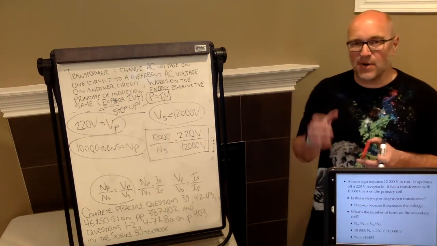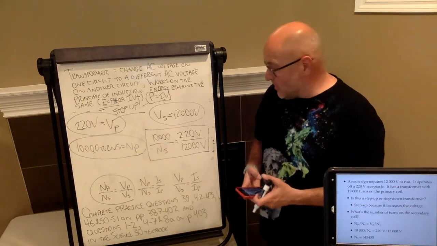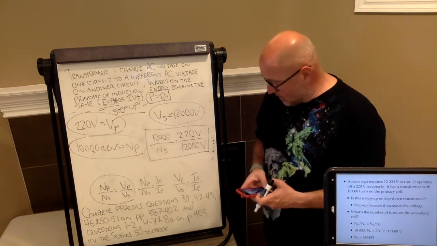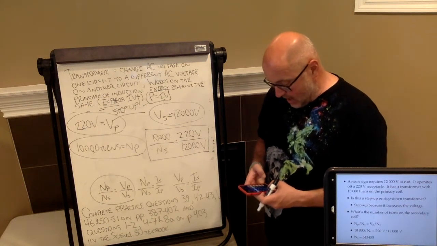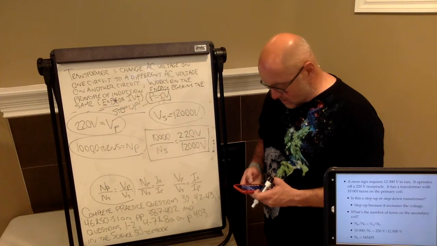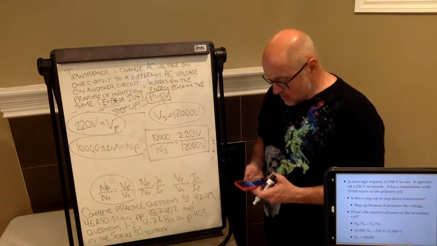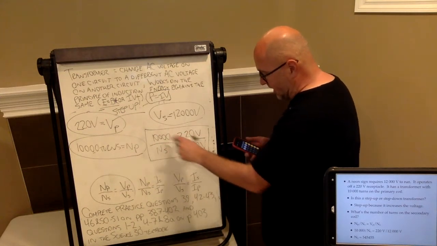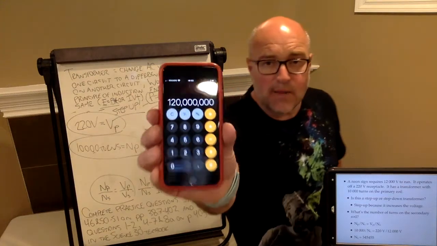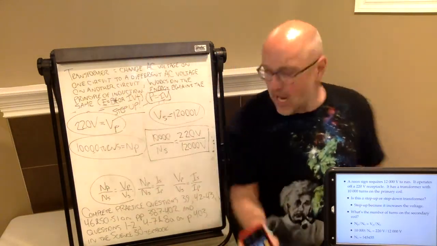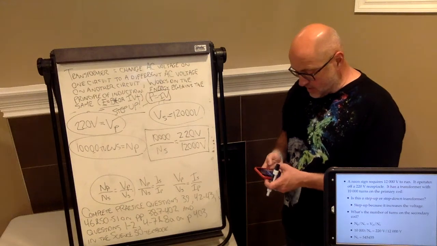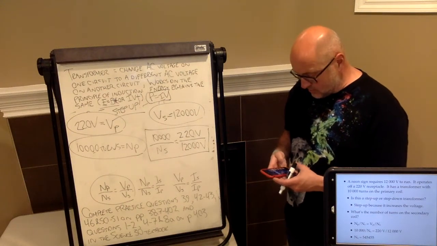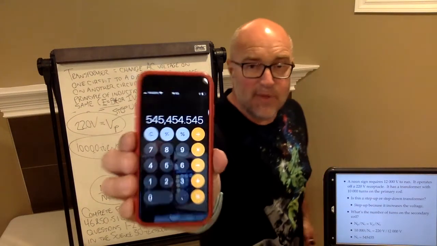So apparently I just didn't know what I was doing there, because this is going to work now. I can see the numbers are going to work already. I must have done something wrong there. Live television, isn't it great? So I'm going to multiply these two together, which is going to give me 120 million. I just multiplied 10,000 times 12,000. I'm going to divide that by 220 now. That's going to give me the number that's actually on your notes.